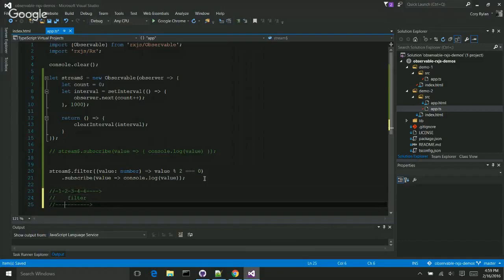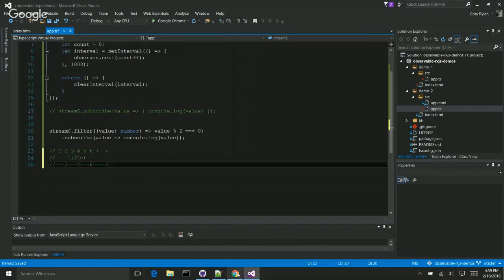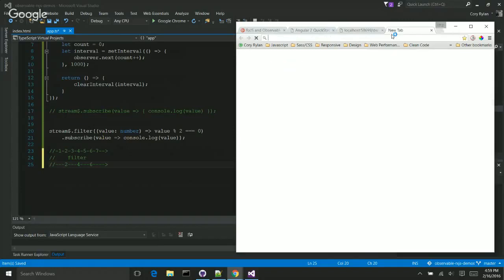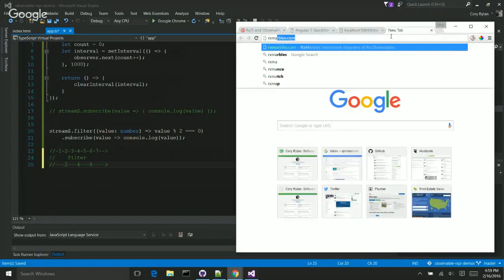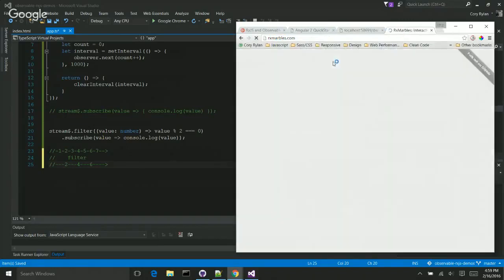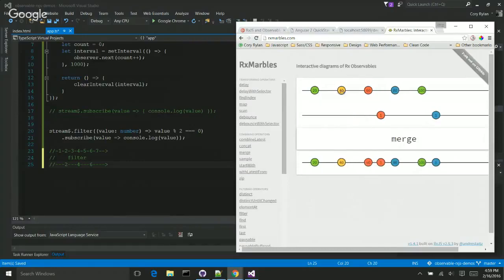So on the other side, we only get 2, 4, and 6. You can see demos of this on rxmarbles.com. It's a really good site to see behavior for observables and how they work.